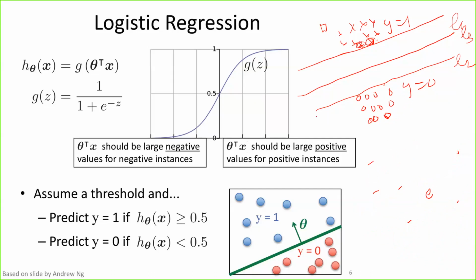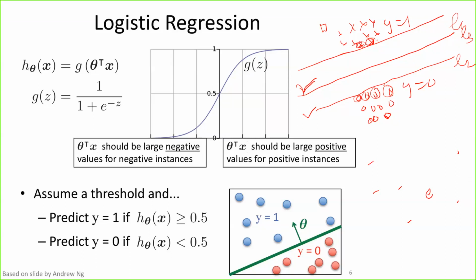Suppose I learn this line, is it confident about all these points? It is less confident about these points, as they are close to this line. The probability values corresponding to them are very low. But if I learn this line, it is far away from both sides. It means it is confident about all the points in the training data. So we want to learn this line in such a way that the model is confident about the prediction of most of the training data points. That is the intuition behind this.